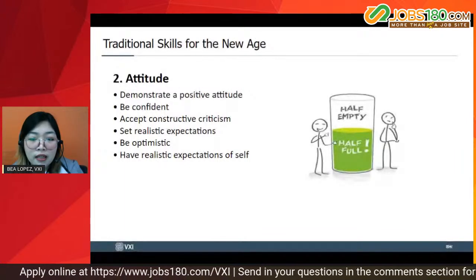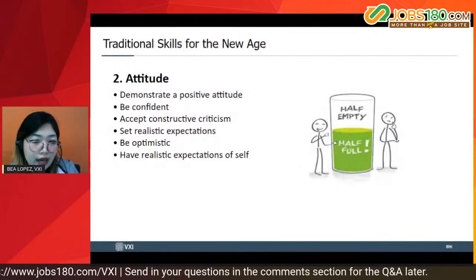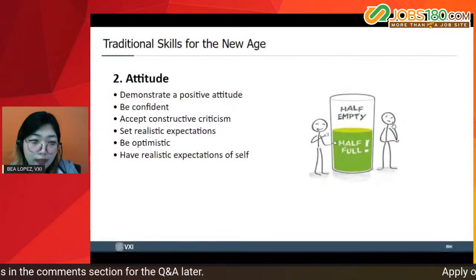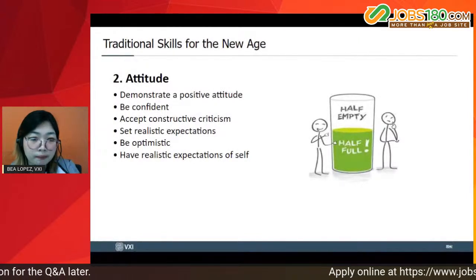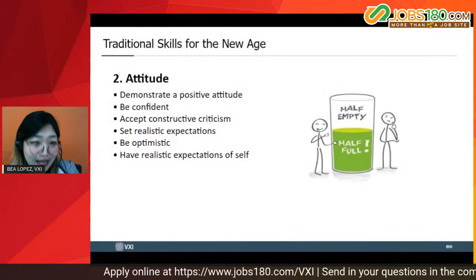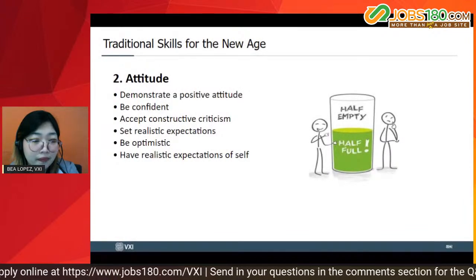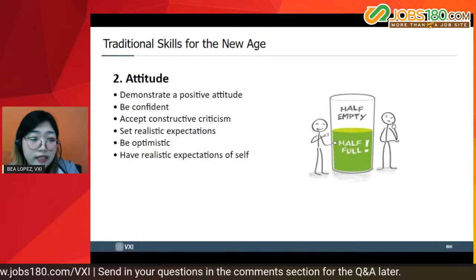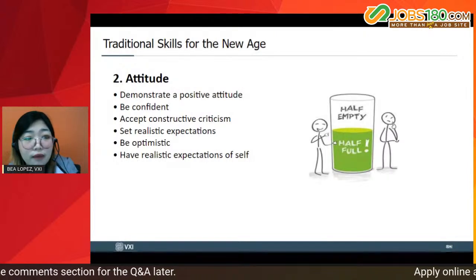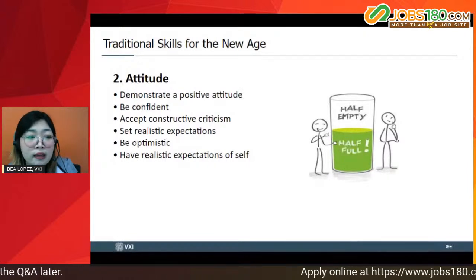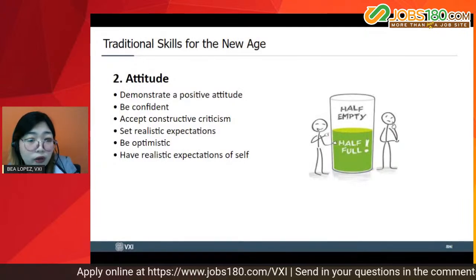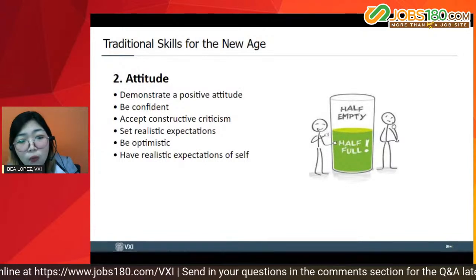All right. Next, set realistic expectations of yourself. This is not a dreamland, everybody. Wake up. For your realistic expectations, if you can't do it, it's okay to communicate. It's okay to ask for help. Like I said, you don't have to be perfect at all times. You just have to do great. You just have to make sure that you are able to help the company itself, or your workers, or your supervisors, or your workmates.